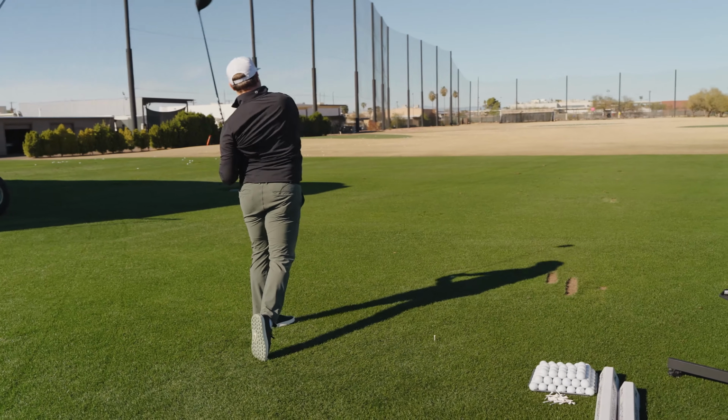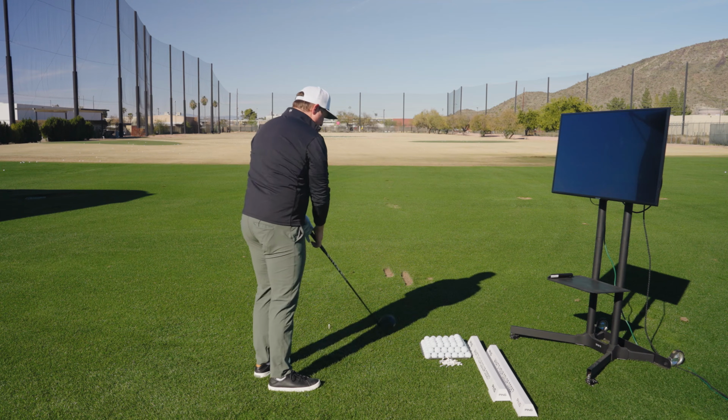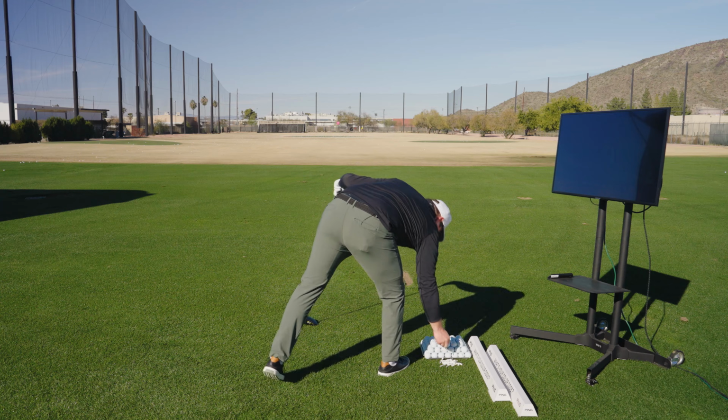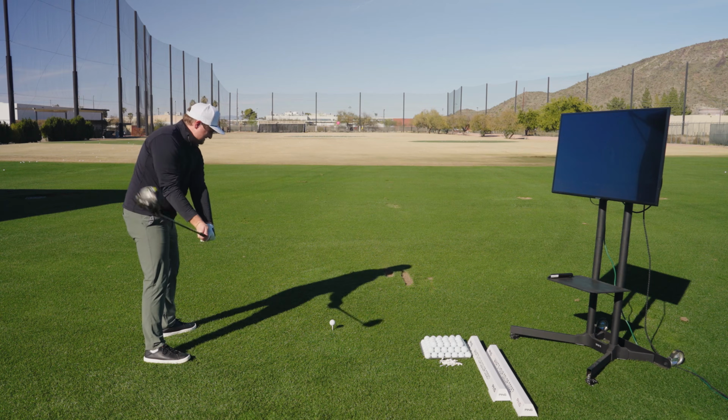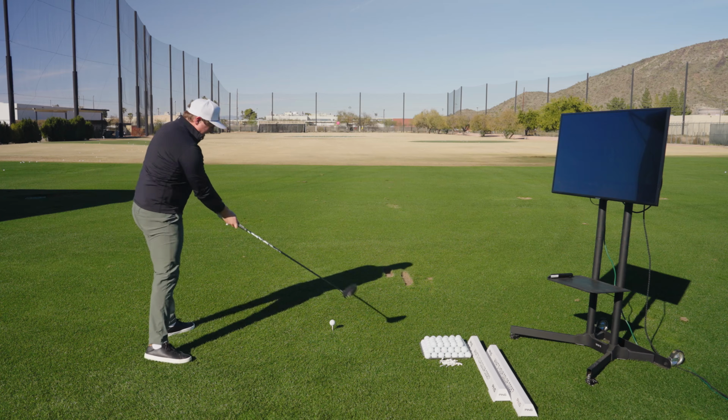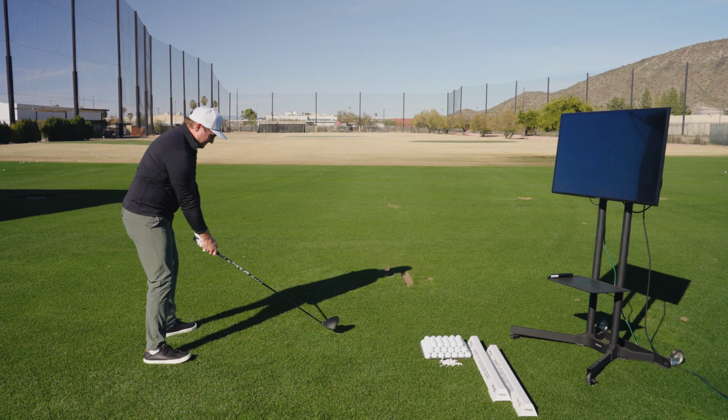So again, remember we talked about the lighter, softer shaft? That could happen. Your dispersion could start getting a little wider. Now I know you say you like active, but maybe in this case that's not what I need. And again, that's where the education piece takes over. Something might feel good, but if you like it and it feels good, that might not be good for you. That's life. That does not just apply to golf. Absolutely.